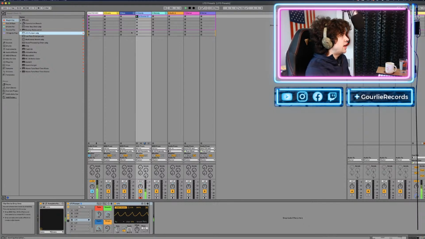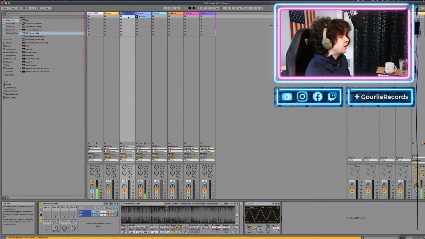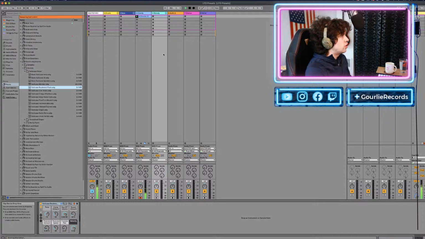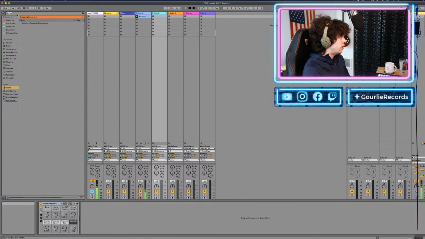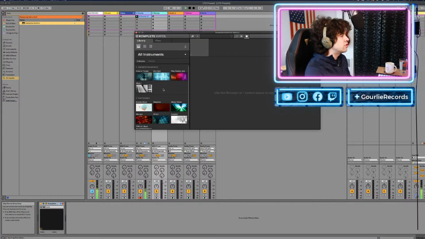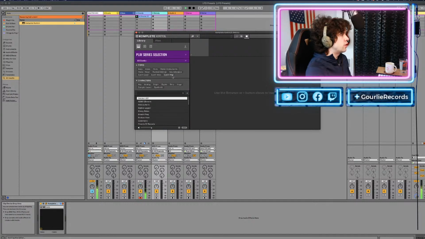So let's say I want to add some kind of bass line now. Actually, let's add a synth melody. Let's add a little arpeggiator. Let's see, what do I want to load up here? Let's just stick with Complete Control. It's a free Native Instruments setup here. This is just the one you get free from Native Instruments with all the different things. So I'll just keep it in here just so if you're wanting to follow along with this, you can follow along and make some stuff on your own.